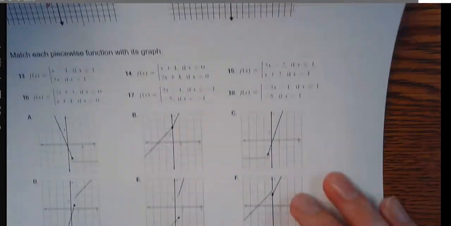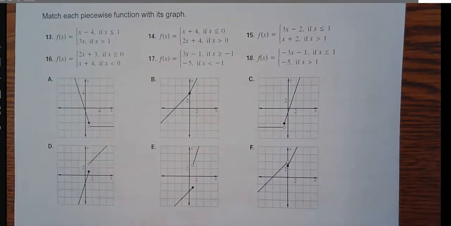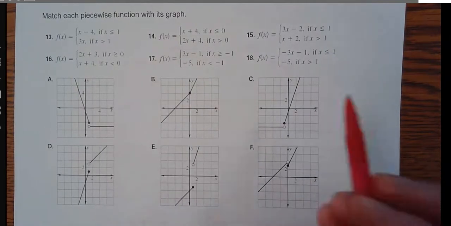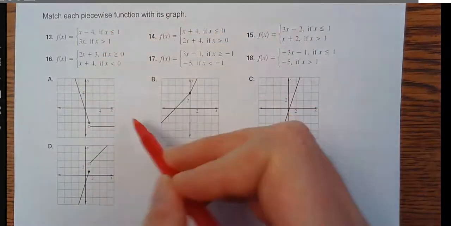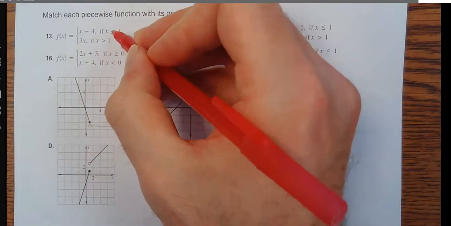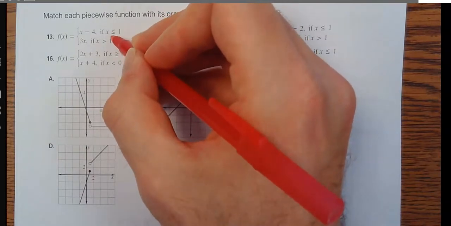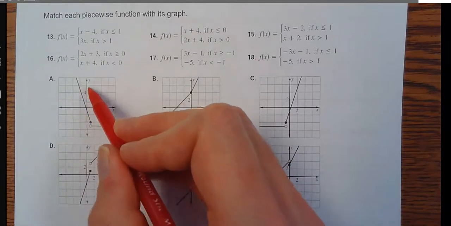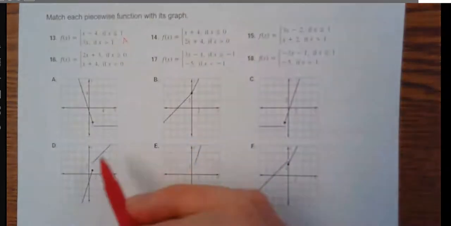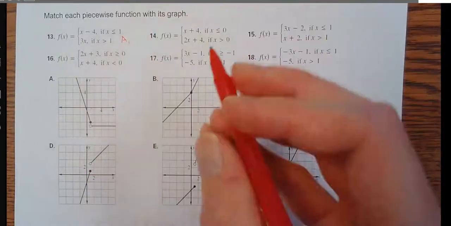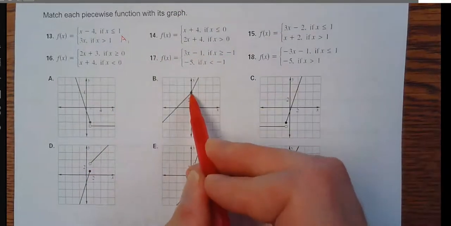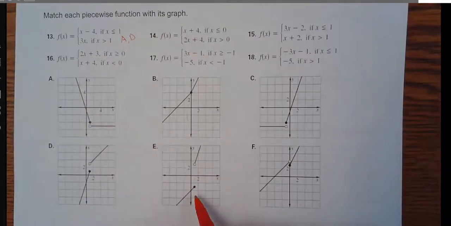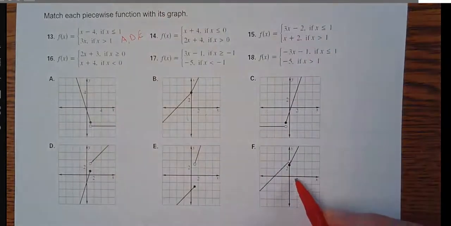Now below, I would say pause the video and just quiz yourself real quick, see if you can do it. And you could definitely narrow some things down, like for number 13, it's supposed to match which one of these is that graph. Well, the boundary line's at 1, so I need to go through and find out which ones have a boundary line at 1. So this is 4, 2, that's a 1, so it could be A. I'll just put that down. This one is at 1, so it could be, I guess I skipped a few here. B can't be because that's a 0. Here the boundary line's at negative 1, so it could be D, could be E, and that's it. So it's one of those 3.